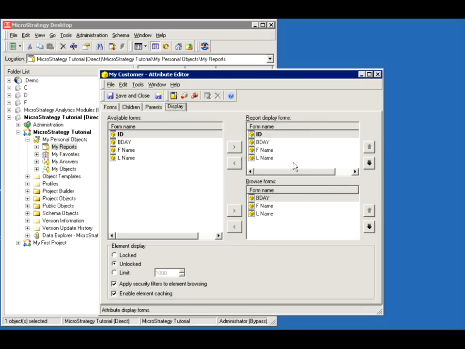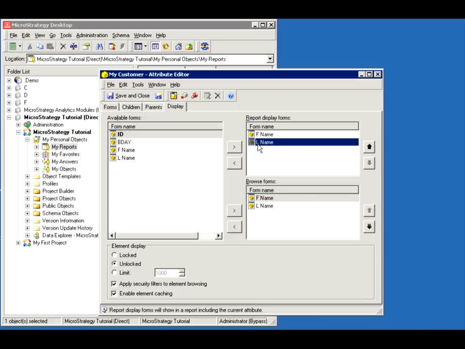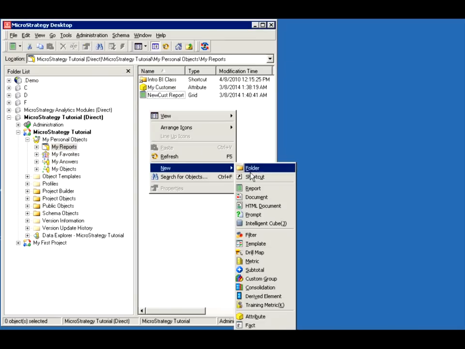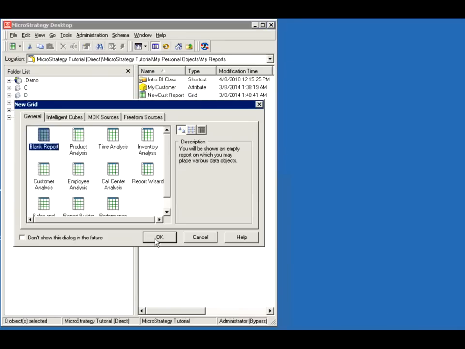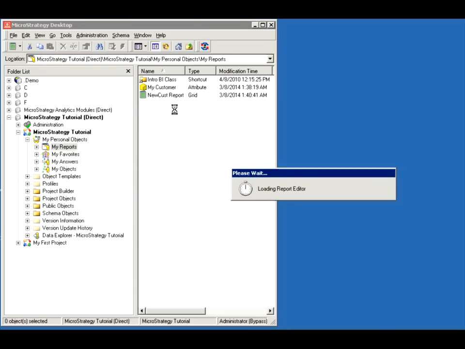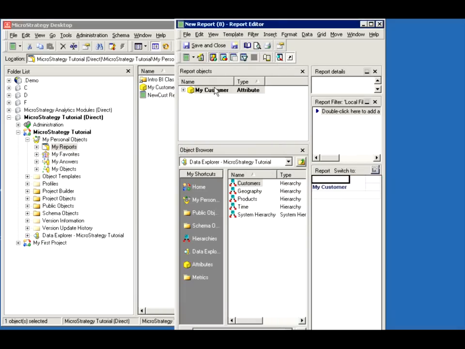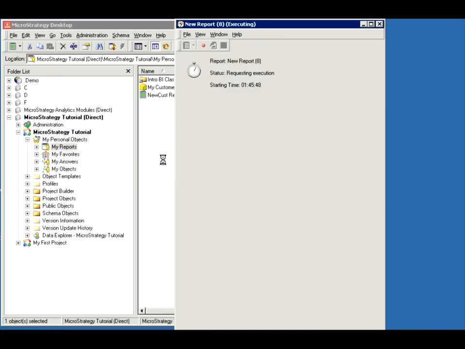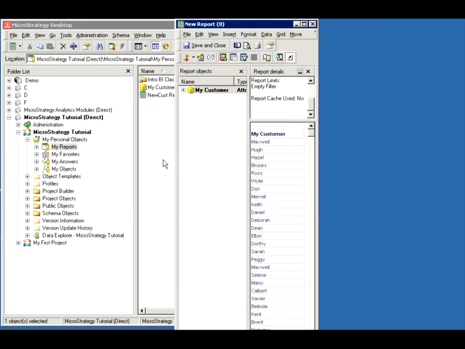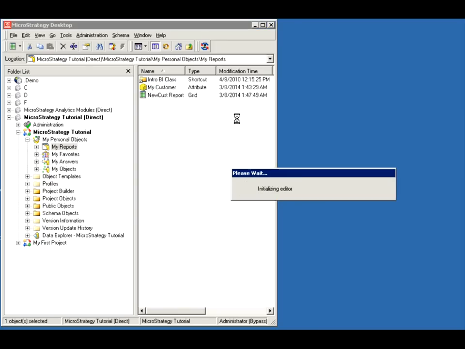Here we go. So to display, you could, let's remove ID and birthday. See, you have the option of displaying both or one. New report. And let's reuse my customer and see what happens now. So we're creating a new report. We're using my customer. Let's see what happens. It's only displaying the first name, but look here. You don't have the birth date anymore, right? So why did that happen? Well, alrighty. Let's play with the attribute one more time.